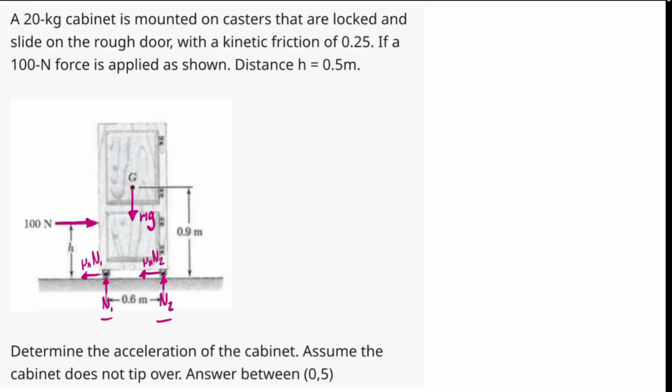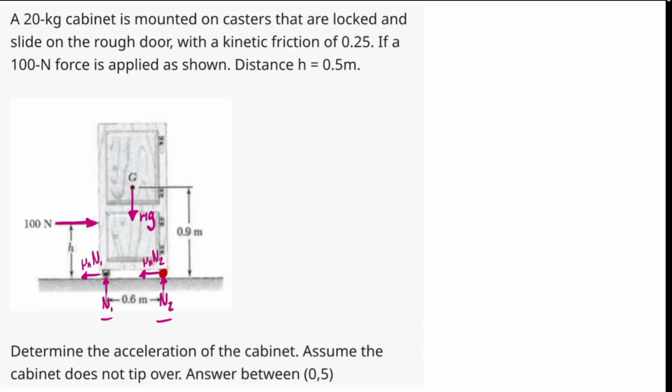Right. So let's imagine if this thing was about to start tipping over. Right. So if it was to start tipping over, what would happen? Right. Which point would it tip over about? If it was going to tip over, it would tip over probably, if you can imagine it, about this front wheel. Right. So if it tips over about that front wheel is now locked in place, right?